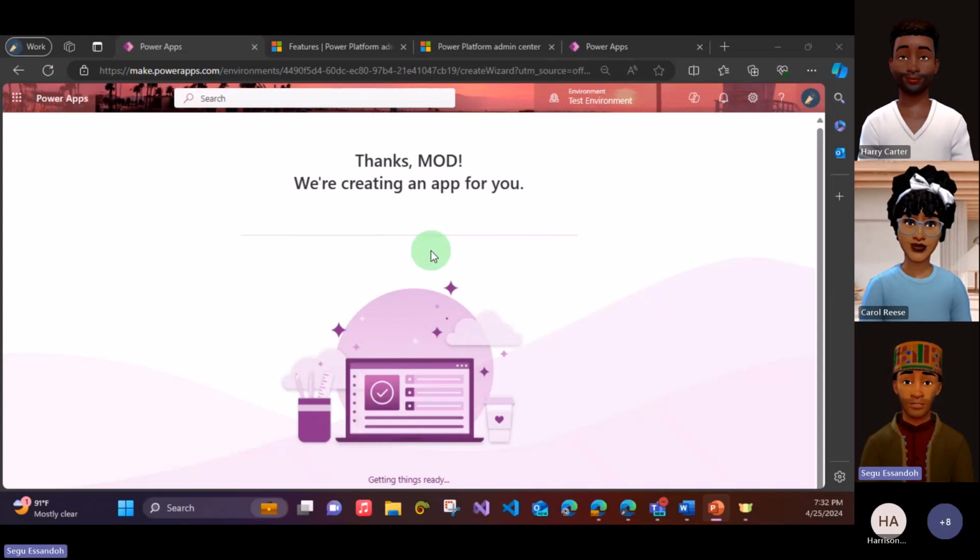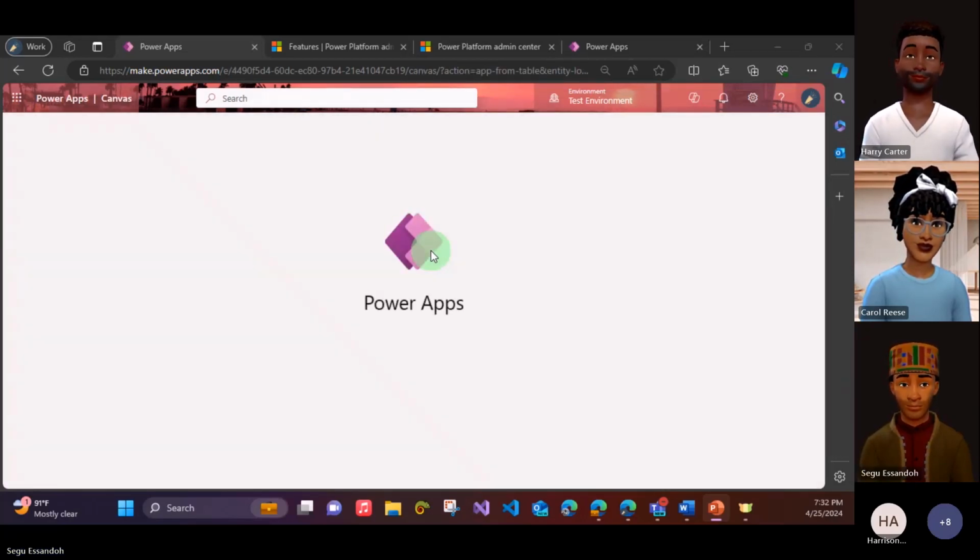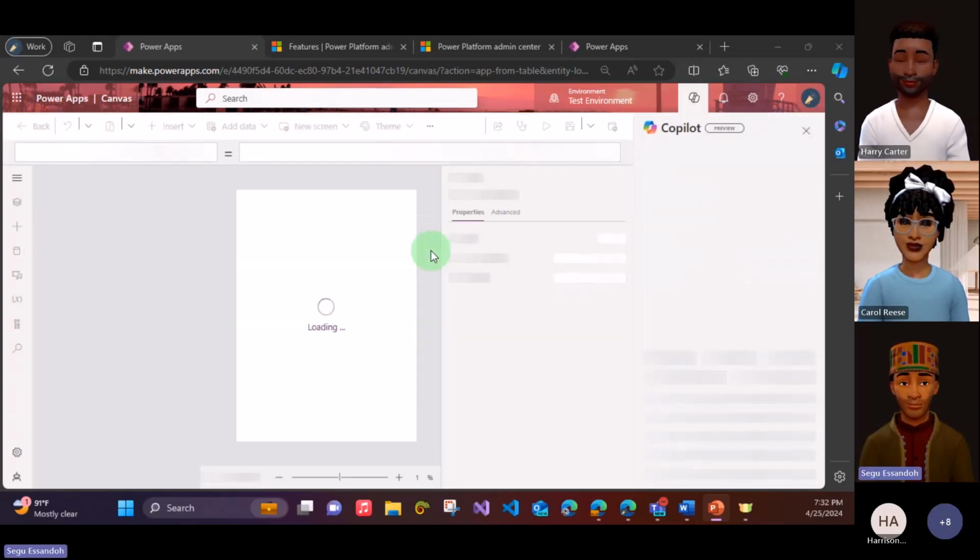Let's wait. Okay, good. All right. So in just a few seconds, Copilot just creates an app for you.